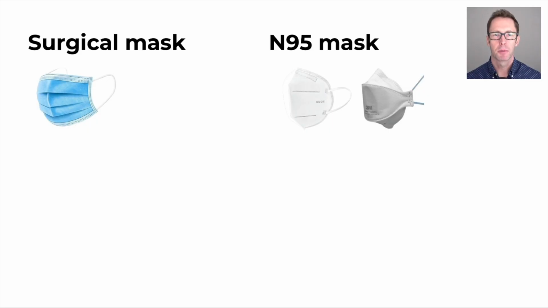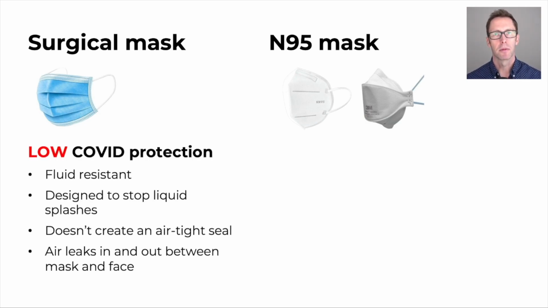It's important to talk about different types of masks. And so let's spend a minute talking about surgical masks and comparing them with N95 masks. We all know what surgical masks look like. We saw a lot of them being used early in the pandemic. We now know that surgical masks are actually pretty ineffective in preventing people from getting infected with COVID. There's a couple of reasons for that.